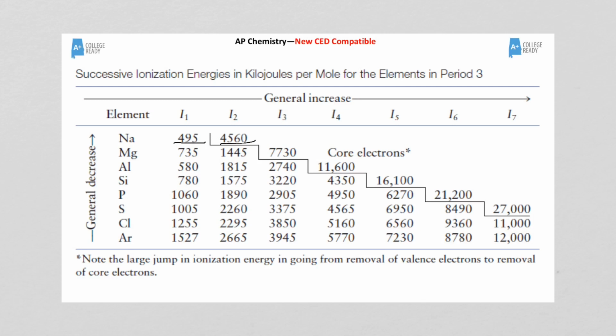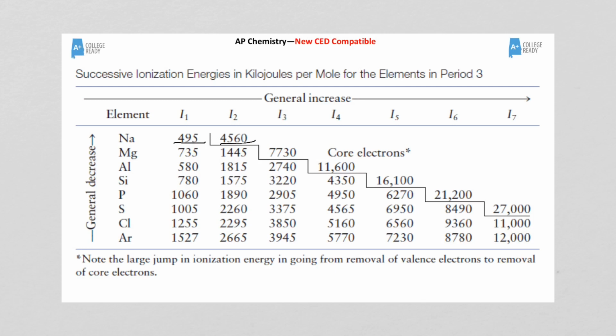All right, so then let's look at magnesium. Magnesium, it took a little bit more energy to remove the first electron, a little bit more to remove the second one, and then we see this huge jump at the third, removing a third electron. Aluminum, you see the trend, it takes some energy to remove it, takes more, a little bit more, then we see the huge jump. So why are these huge jumps at different places?